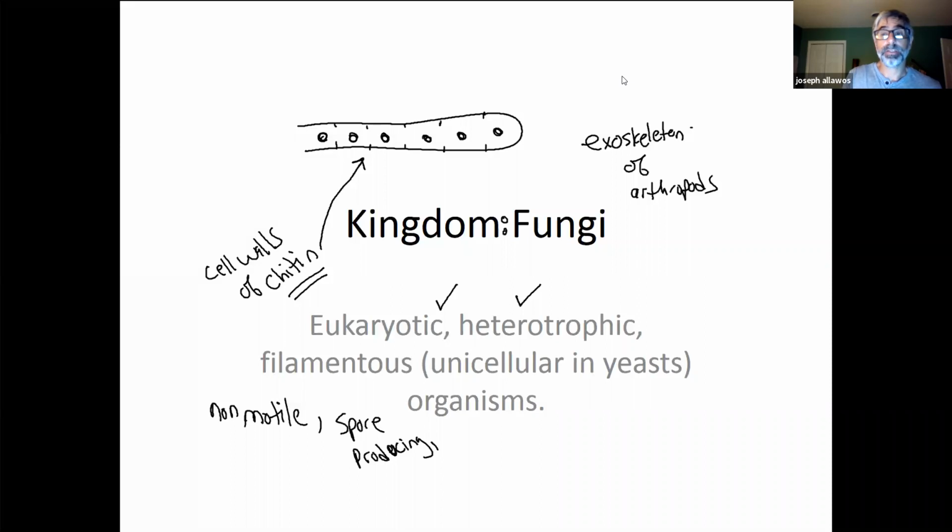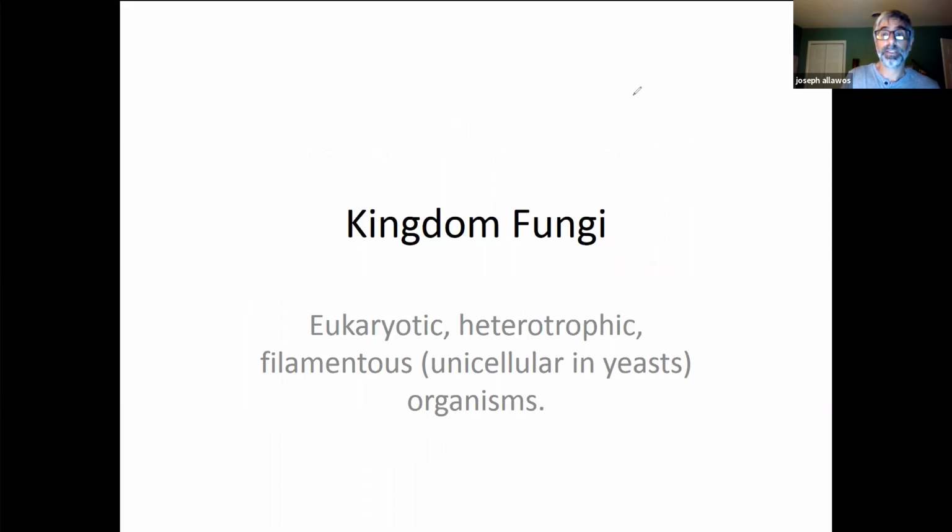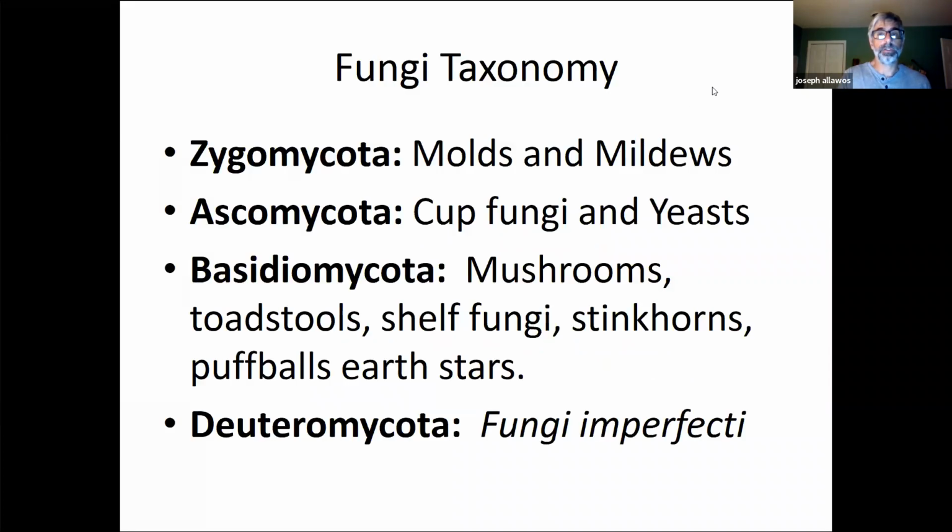Now, as far as the taxonomy goes, I'm just going to go ahead and tell you this. It gets pretty complicated. If you look at what splitters want to do, they want to split this thing up into so many different groups. I don't see, for our purposes, the practicality of that. This is an older taxonomic scheme which uses 4 divisions, or you, given the information I just told you, might want to call them phyla. I don't care. You can call them either one, phylum or division. It's the same level. But considering these things are probably more animal-like than plant-like, it might make sense to call them phyla. Okay.